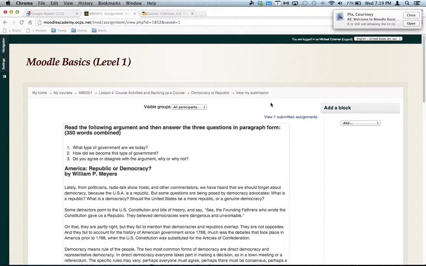Now from the teacher's perspective, you'll notice that when I'm in the assignment, it now says View One Submitted Assignment. I'm, of course, the only person that submitted assignment in this case. You'll also notice that there's visible groups. You can see these are the groups that I created early in the course, in the first lesson where we talked about creating a course and setting up groups and enrollment. So if you have this set up, then you would simply be able to go through and select a specific class period or subject that you want to view. And then when you're ready, click View One Submitted Assignment, and you'll be able to see the individual's assignments at that time.